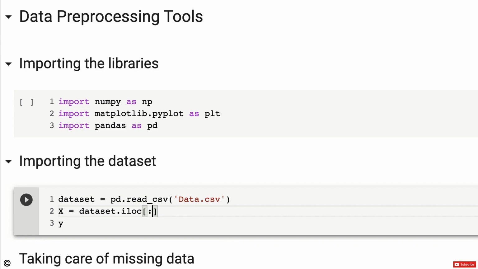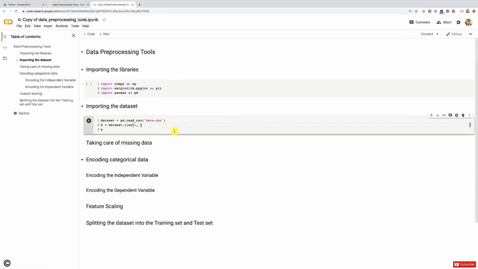Then, now we have to specify which columns we want to select with the indexes, and to separate the rows that we just took from the columns, we need here to add a comma. And now we can take care of the columns. All right, so now I'm going to show you a trick in order to take all the columns except the last one. Because indeed, as I told you, most of the datasets you will use to train your machine learning models will have first the features in the first columns, and last the dependent variable vector in the last column.